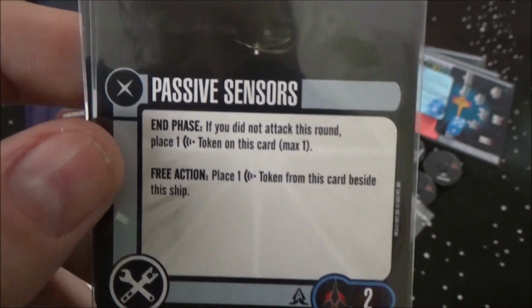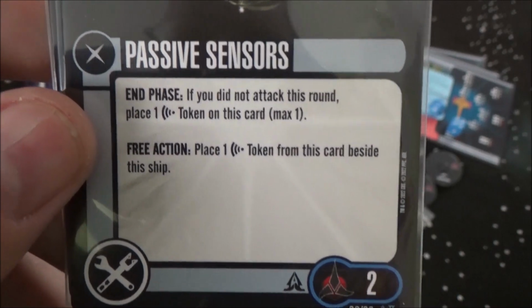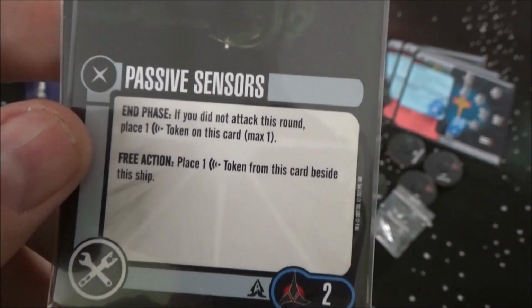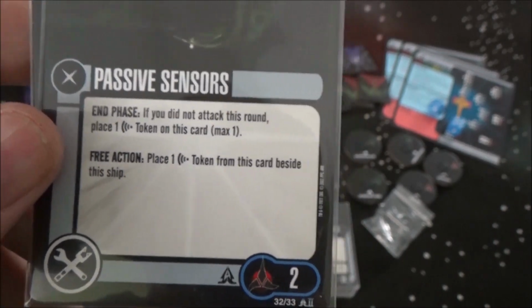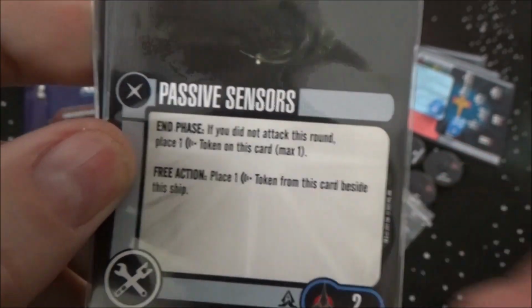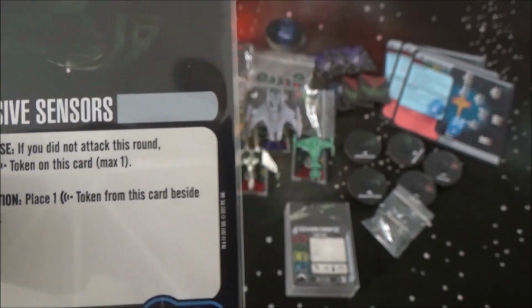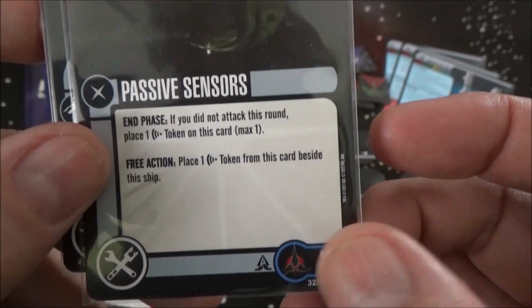But generally on those kind of rounds, I tend to try to either get a target lock, but if nothing's in range, maybe you go with evasives in case somebody does get in range. I don't know. It does give you something to do on those turns where maybe you're out of position and you're trying to reposition and re-angle yourself. Might be worth the 2 points though.